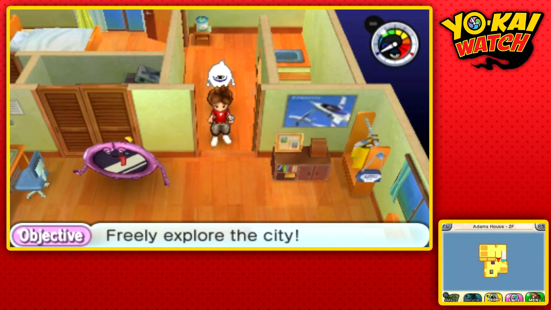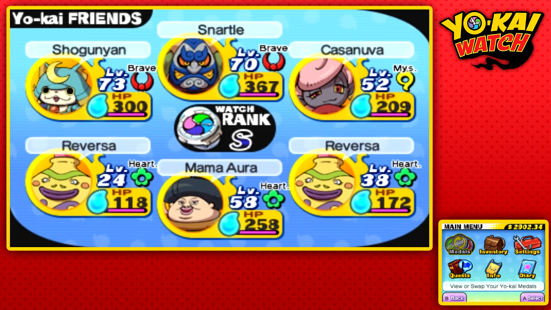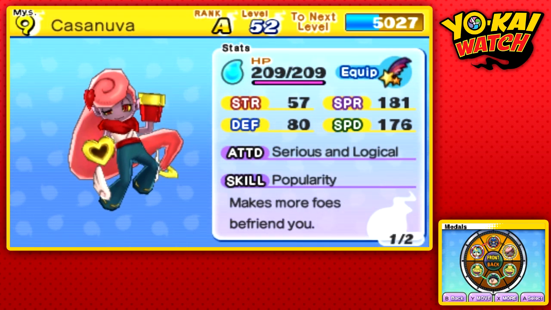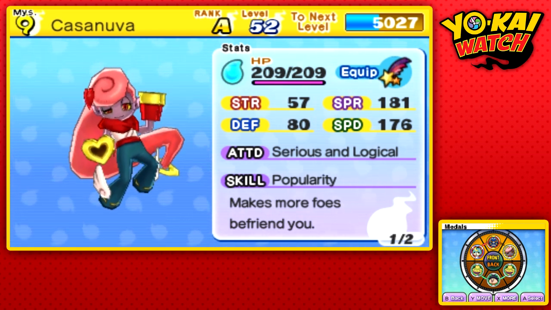But before we go any further, I'm going to recommend a couple things to you. Now, if you do not have the rank A Yokai Watch, Robonyan will not even appear, so there is no point in attempting this if you don't have him. Also, it is probably a good idea to grab a yokai with the popularity skill. As you can see, my Casanova has it, and this guy makes befriending yokai much easier. I cannot recommend it enough.